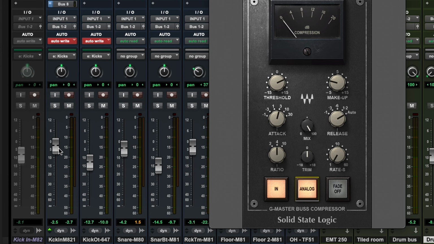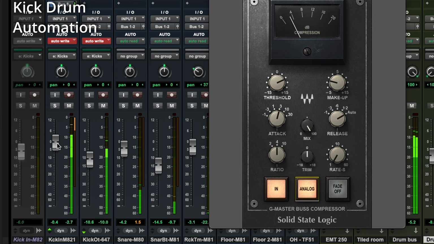Now let me roll this back and do some kick drum, and then we'll see what all that sounds like together. Give it a little nudge there.